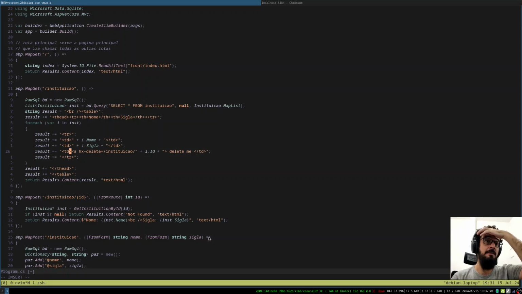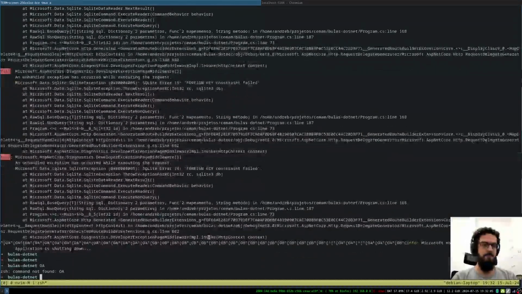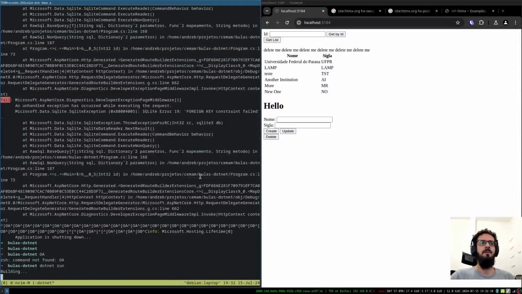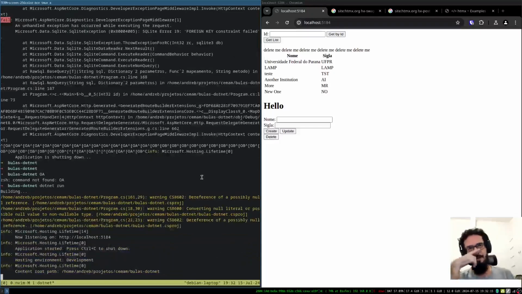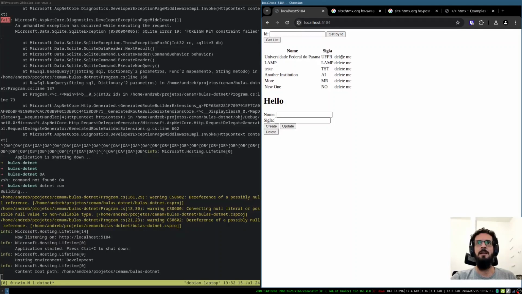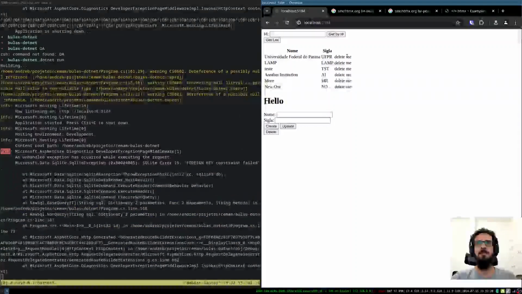Okay, let's just see if the table constructs correctly now. Yes.